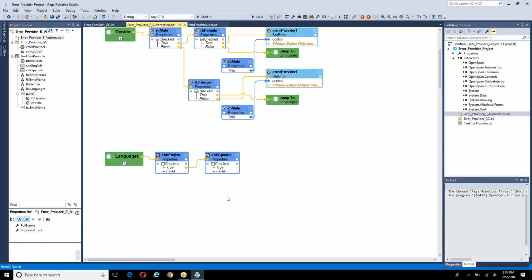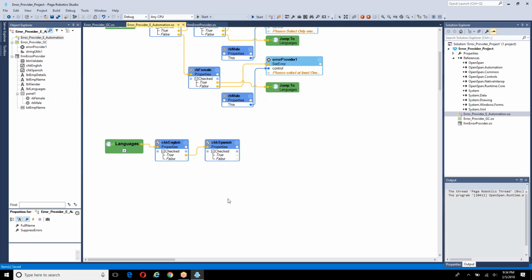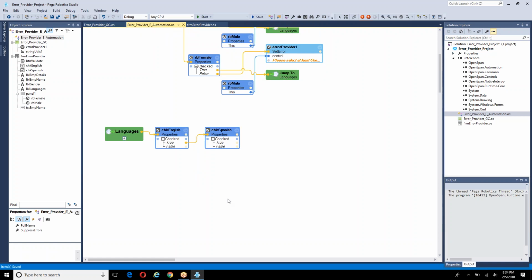If both are checked, that is fine. What if both are not checked? Nothing is checked.